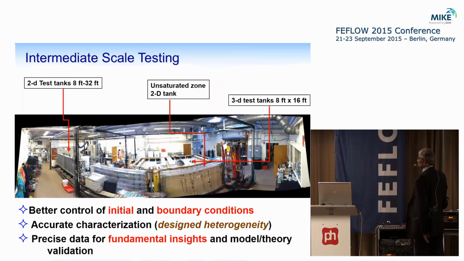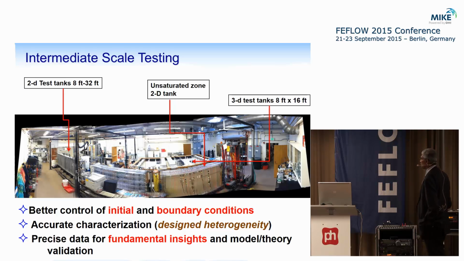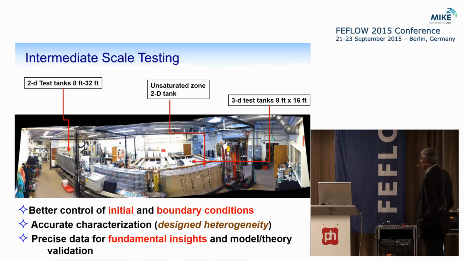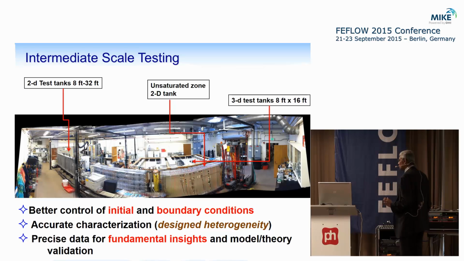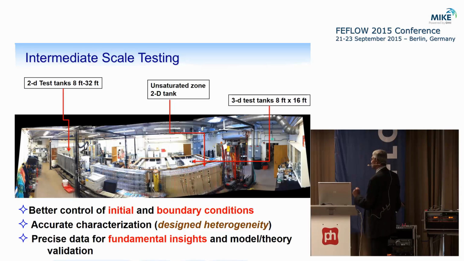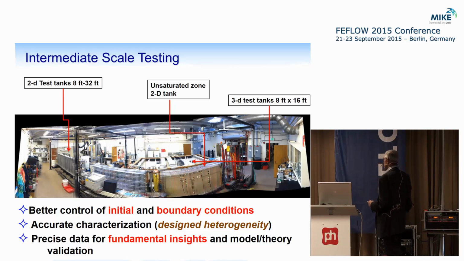So these are some of the labs we have. They are fairly unique labs, and the primary argument is that when you do field work, it's almost impossible to control initial conditions and boundary conditions. So we create these synthetic aquifers. We have two-dimensional tanks and three-dimensional tanks. We control the initial condition quite well, and then we can characterize the system because we design the heterogeneity a priori. We know all the information. Then finally, it will give us some of these processes I mentioned in the land-atmospheric processes, for example. It's important to get the fundamental insights to develop better conceptual models, and then you can validate the models.